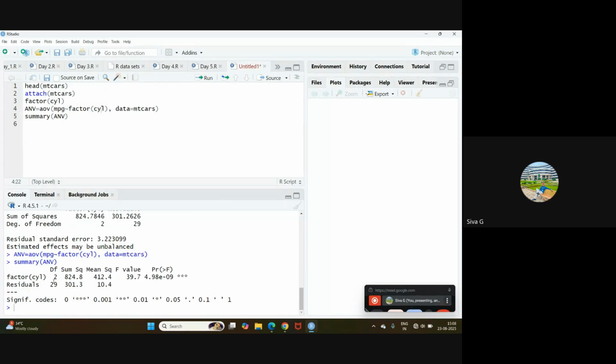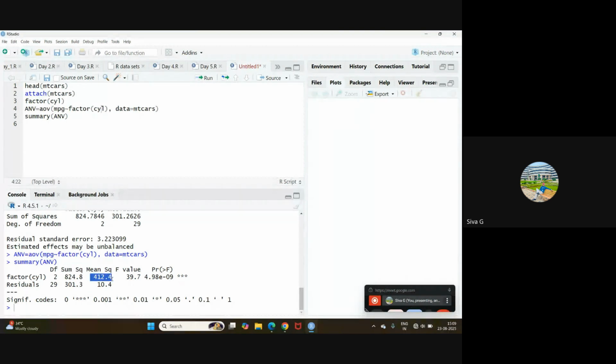So there are totally n observations. N minus 1 will be the total degrees of freedom. Okay, residuals n minus k. Now n is, there are 32 observations, minus k, 3 groups. So 32 minus 3, you will get 29. And then sum of squares. These are the formulas we have. So we need to use the formula to calculate the sum of squares for group-wise and sum of squares for the residuals. Next, mean sum of squares.